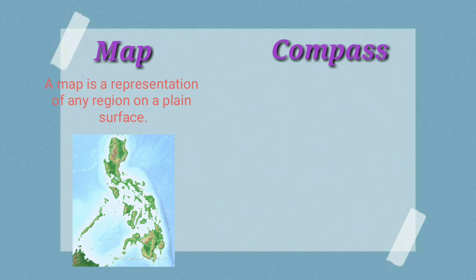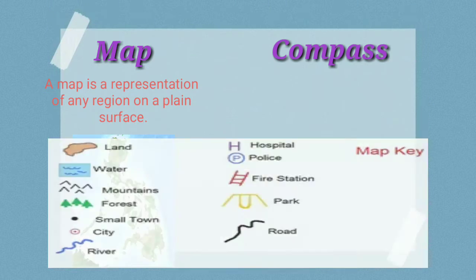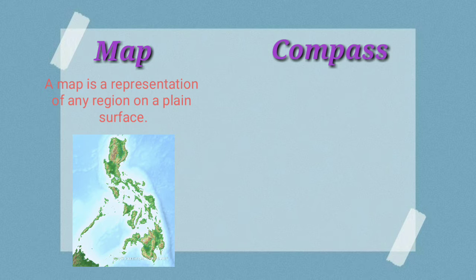In detailed maps, symbols are used to represent forests, roads, rivers, buildings, and other features. And ancient maps used drawings of real objects and were drawn on dirt or sand. These maps were used to direct the early people to food and water and back home safely. Symbols were used to show the geographic features along the way.